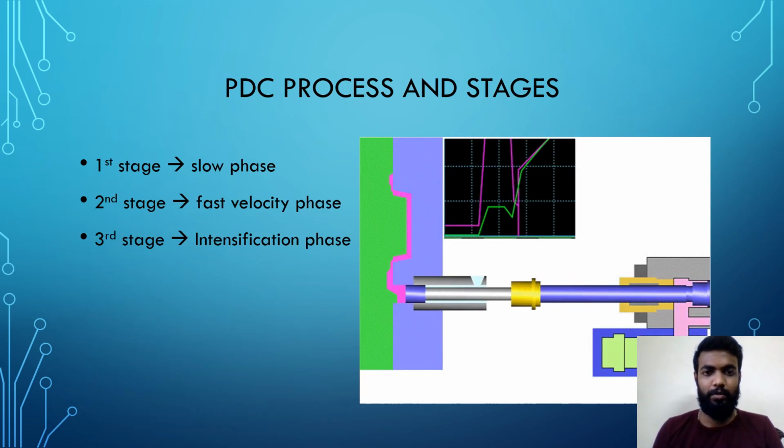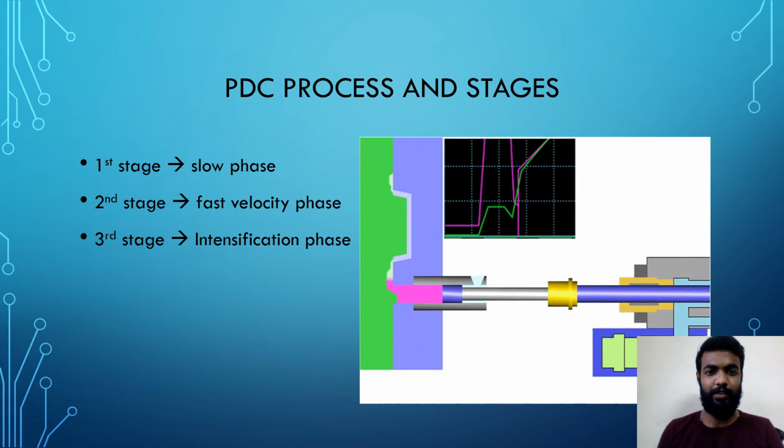Now let's move on to the pressure die casting process. It is done in three stages. It signifies the plunger rod movement. First is the slow phase, where the plunger rod moves with a velocity of 0.1 meter per second to 1 meter per second, where the molten metal starts to move towards the die gate area. This slow phase is done in order to reduce the turbulence in the flow of the molten metal. Turbulence leads to air entrapment, and that in turn leads to defects like hydrogen pinholes and blowholes.